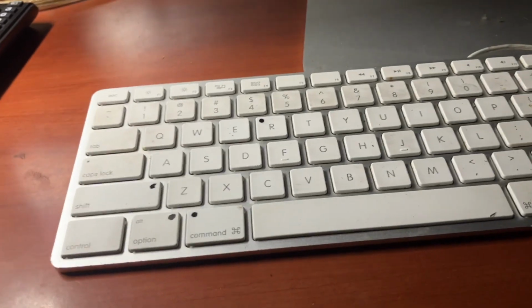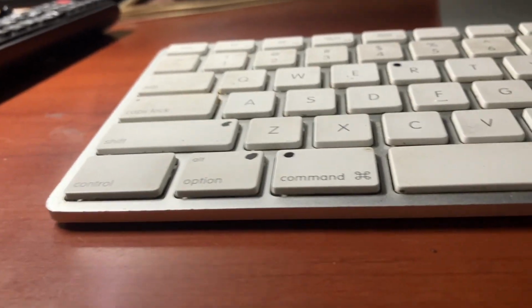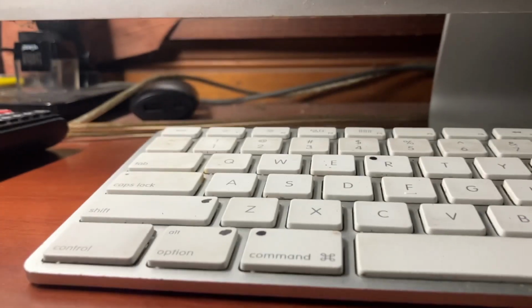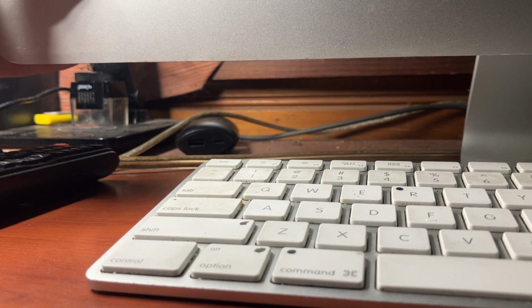So I need to stabilize the phone here a second. It's going to take 2 hands to do this, and go right here. I'm going to wait a moment.